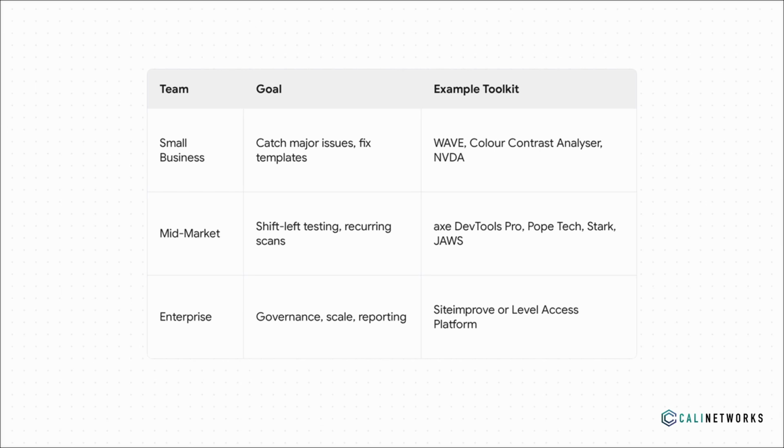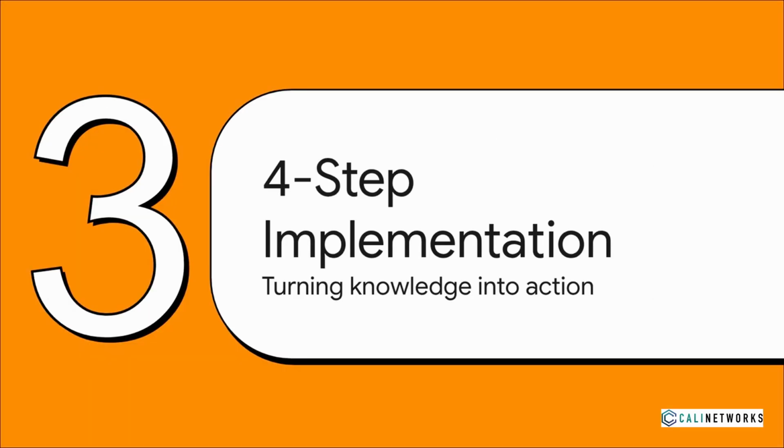And of course, for enterprise clients, the goal is governance and scale. That really calls for a big, comprehensive platform like Siteimprove or Level Access to be your central hub for everything. Knowing which tools to get is one thing, but actually putting them to work, that's a whole other ballgame. So here's a clear 4-step plan to turn all this knowledge into real, concrete action.